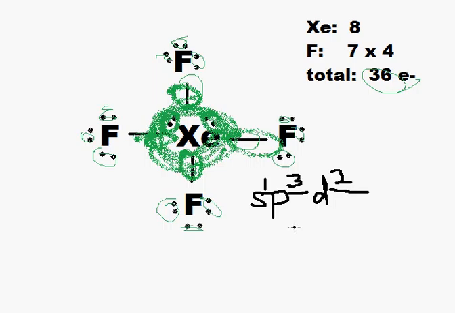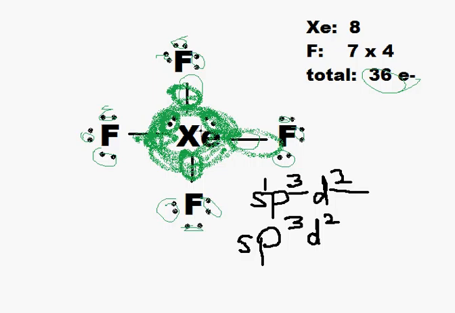This problem does not include the electronic geometry and the shape, what's that other one called? The molecular geometry, but let's do that just for kicks. With these lone pairs, there are 6 things hanging off of this xenon. So you look in that table that's sent on the board on Sunday, and you see that this is going to be octahedral geometry for the electronic geometry. But for the molecular geometry, the biggest things hanging off of this xenon are the lone pairs, so the lone pairs get the top and bottom positions.